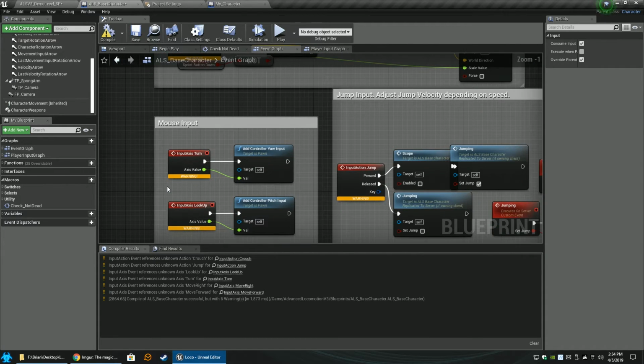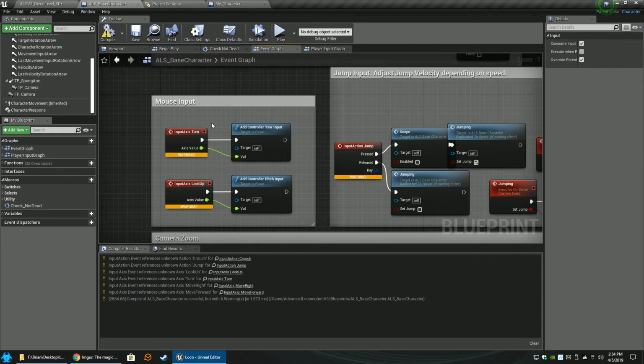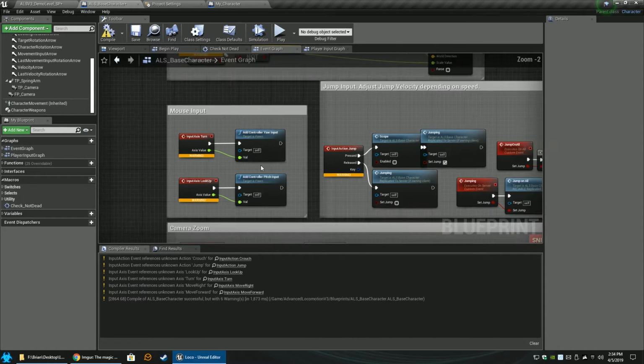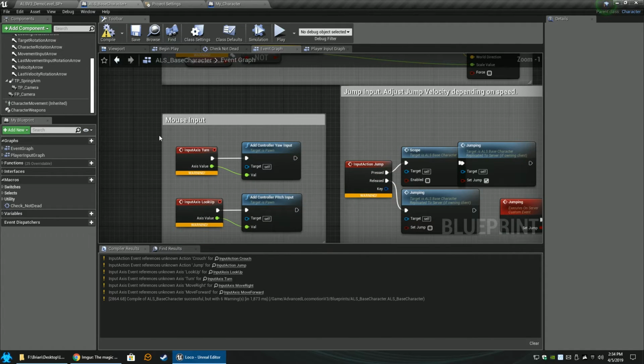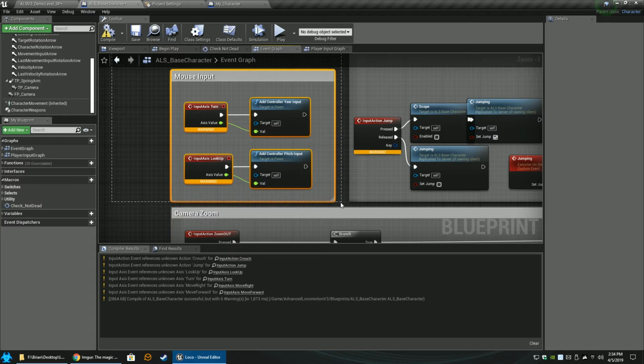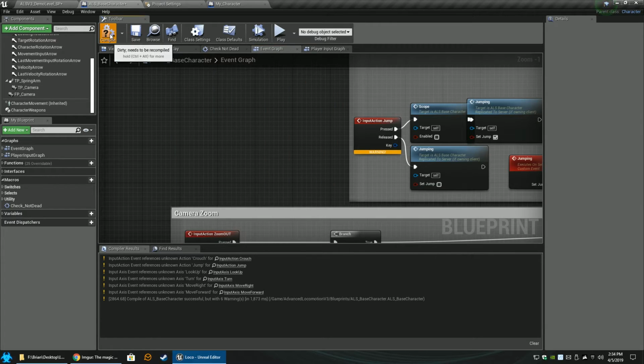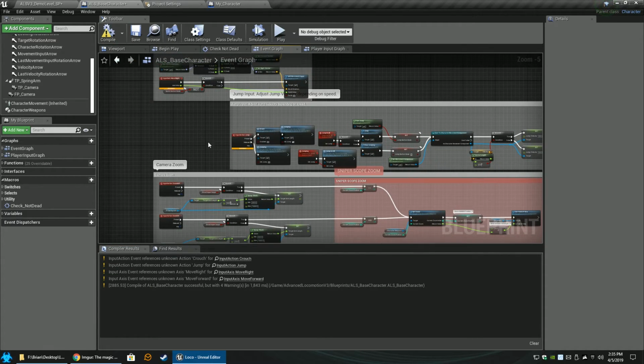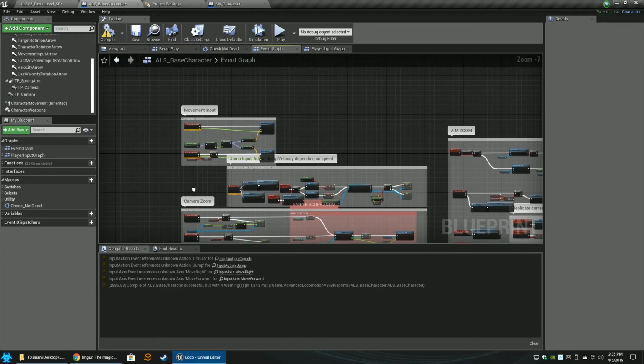We now have the mouse input. This is actually duplicate, so we can get rid of this whole thing because it's not doing anything beyond what the code for the Locomotion system is actually doing. So select all that, hit delete, compile. You see that takes away 2 more errors from us. So we are now down to crouch, jump, move right, and move forward.